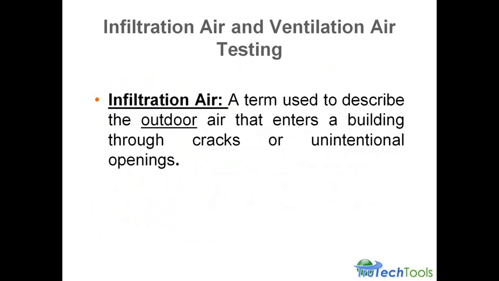Infiltration air is a term used to describe the outdoor air that enters the building through cracks or unintentional openings. This is what weatherization is trying to fix, right? We're going around sealing up the windows, sealing up the doors, sealing unintentional bypasses through a home or through a wall. Infiltration air comes in through places we don't want it to, just like if you're playing football and somebody infiltrates your line, somebody you don't want to get through.